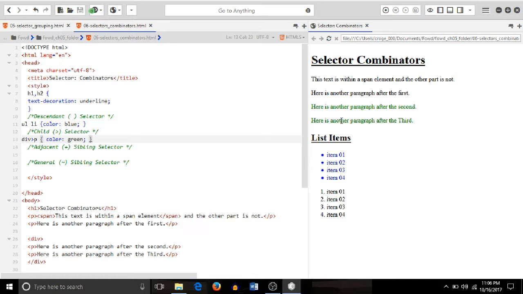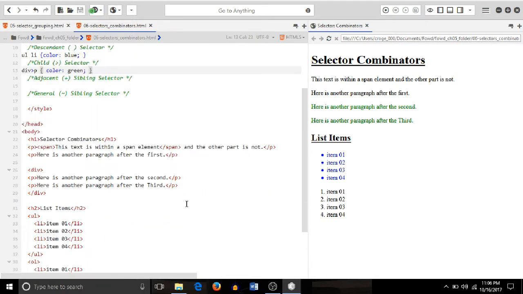So refresh your browser and see that the first two paragraphs, not contained within the div element, and if you look at the coding down here below, it's this one, or excuse me, outside of it, are the ones that turn green. Now only the last two paragraphs, the children of the div element, should be green, and so that's correct. You can see it matches the textbook.